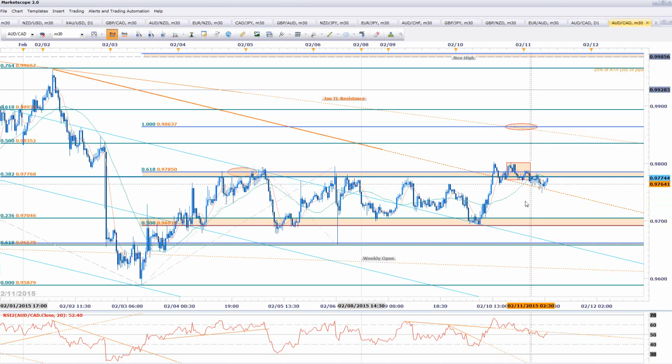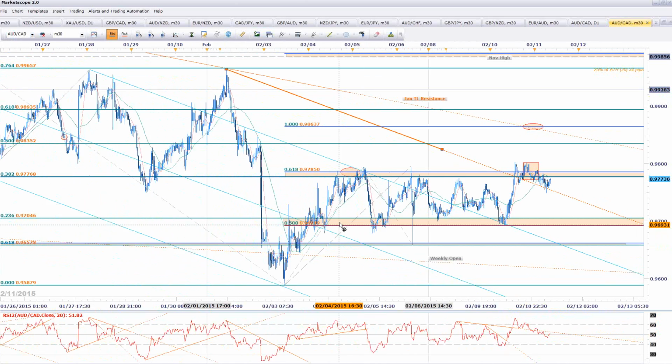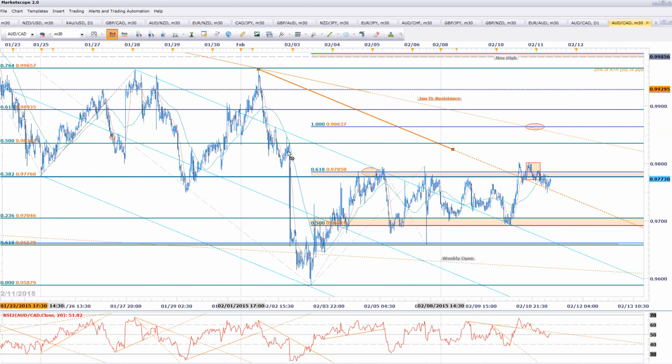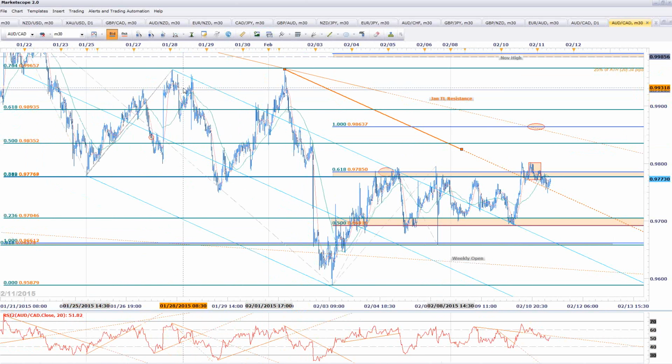In fact, on the break of the opening range, momentum came right into 50 and held. That's not something I'm going to be comfortable with. The only thing I want to point out to you, and it's real subtle, is this trend line here is a simple mirror of this formation here, which we were trading in all the last couple of weeks.